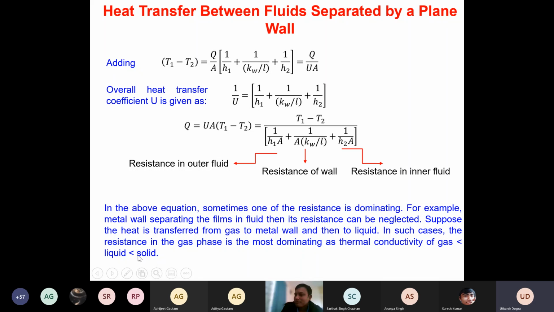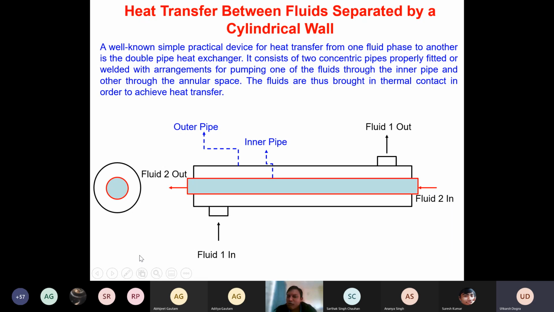Okay, let's look at one interesting example here. This is the double pipe heat exchanger, which I was saying earlier. This is the inner pipe. Outside this inner pipe, there is an outside pipe, isn't it? One fluid is flowing through this inner pipe, which is shown by this shaded area, and another fluid is flowing through this annular space outside here. Both these fluids are separated by this metal wall in between. Is it clear to everyone?